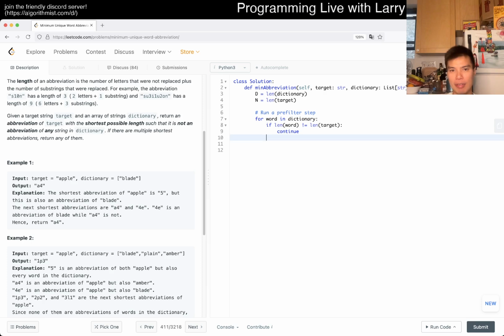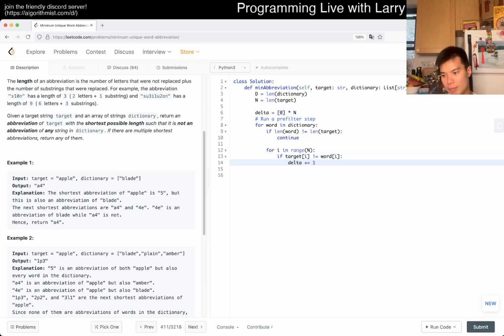Otherwise, let's say delta is equal to 0 times n. Now we can look at it character by character, for i in range of n. If target sub i is not equal to word sub i, then delta sub i increments by 1.